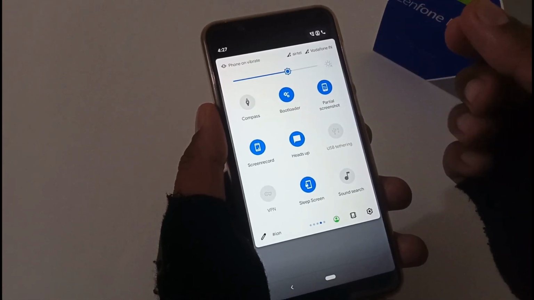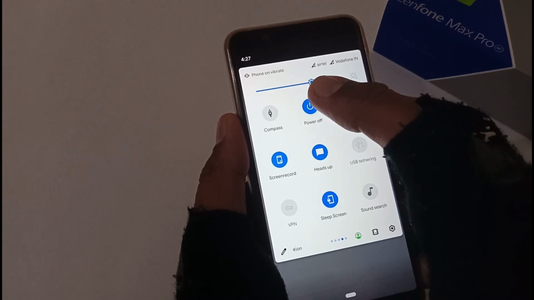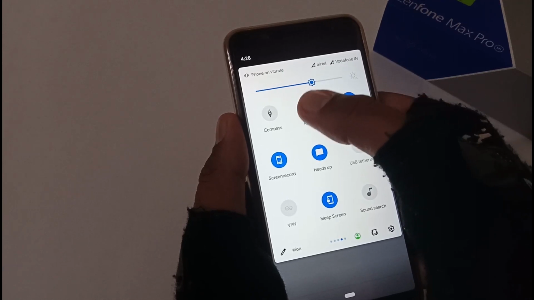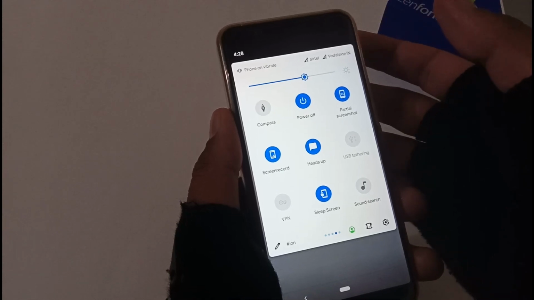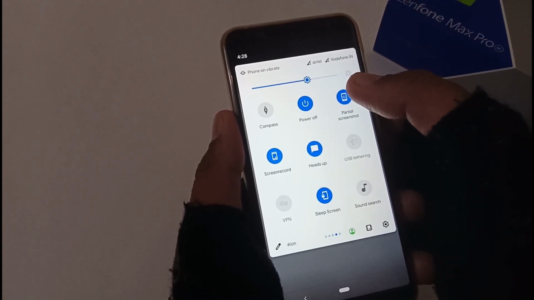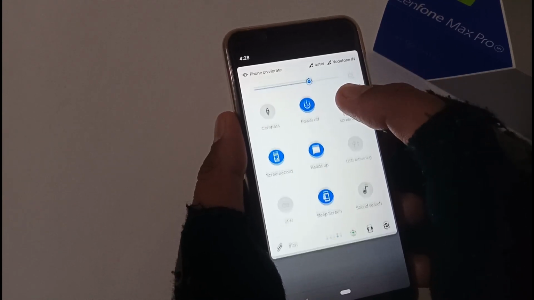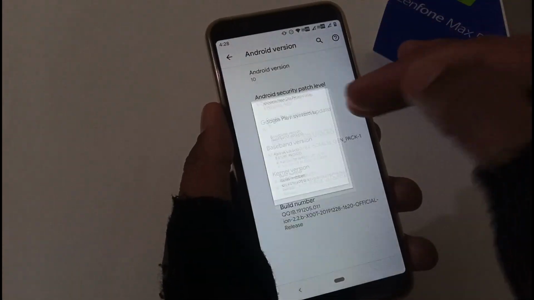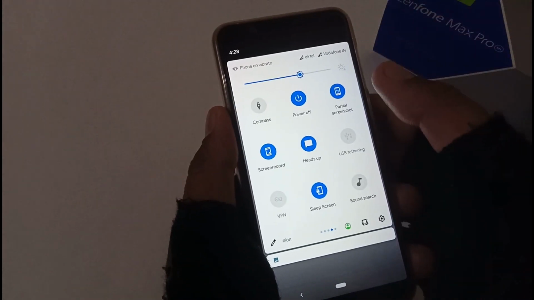You can try if it's working at your side. This is a really nice thing. Here I can change. By default it is giving me power off. Then I can choose reboot, recovery, bootloader, system UI, and afterward I just have to long press it and it will do the needful. Like if I choose power off now, it will power off my phone. After this is screenshot, basically full screenshot and partial. Let me long press for this partial. I'll just capture this part and it will capture it as a partial screenshot. This is really a nice utility in quick settings.